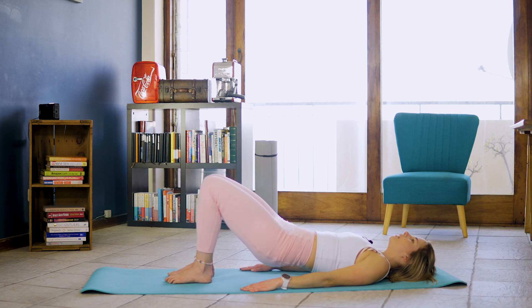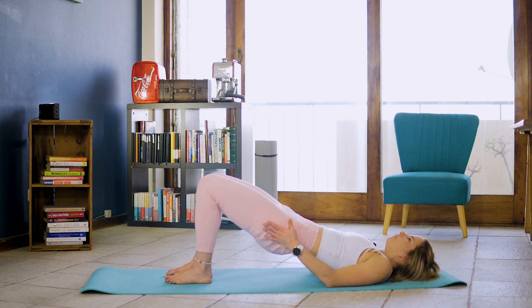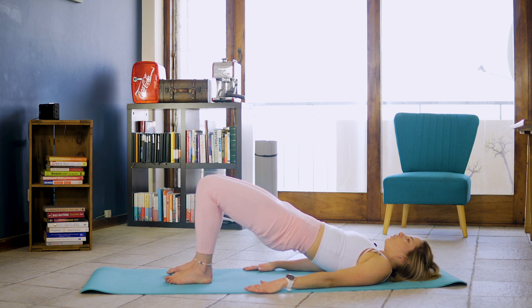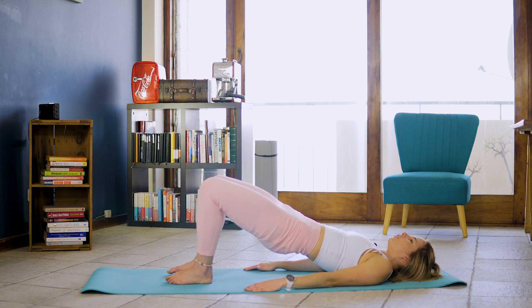We're going to keep our hips in the air. We're going to dig our heels into the ground and activating our core. We're going to squeeze and we're going to inhale and on that exhale draw our knees away from each other, making sure that our pelvis and our pubic bone stays exactly where it is. You don't want that hip to drop. Keeping that core tight. I want you to feel a burn and an activation. If you aren't, it means you aren't activating correctly. Just make sure that you are working those muscles and that you're not just performing the movement.